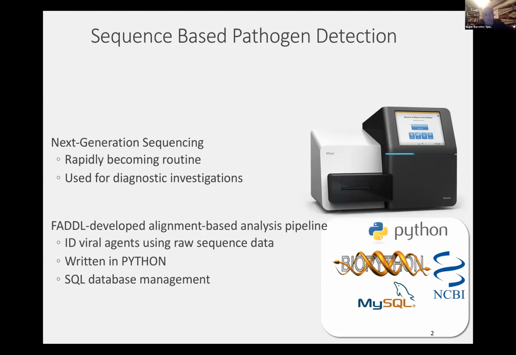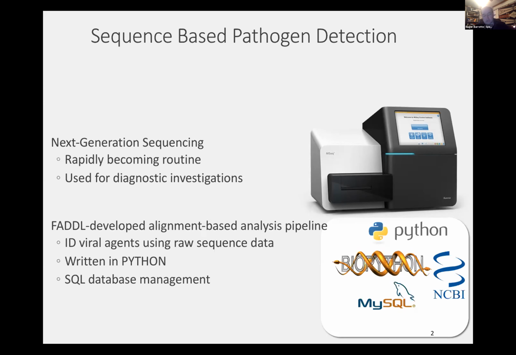And so we've been using primarily Illumina-based technologies as well as nanopore, and we integrate our next-gen sequencing originally mostly for pathogen discovery and characterization. But the tools that we've developed are pretty standard across the board for the most part. So we have an alignment-based analysis pipeline, and this is pretty similar to what a lot of other labs do. There are various flavors of this in the bioinformatics world, where basically you're identifying viral agents using your raw sequence data and then mapping it to a known genome.